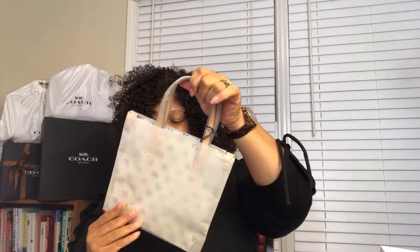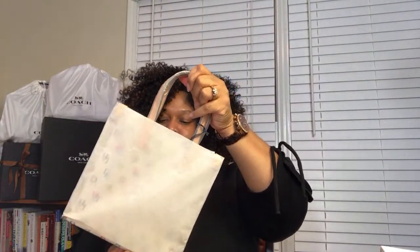And then it didn't help that my tribe sister Carmen Hawkins did a video of a bag that she picked up from TJ Maxx, and it was clear and she styled it, and it just continued to fuel this desire for plastic. So I picked up the small last year, but I'm probably going to get the bigger ones, the shopper size, because y'all know I'm not a little bag carrier. But I thought maybe some of you have not seen this in person. So this is the little lunch tote in the PVC.